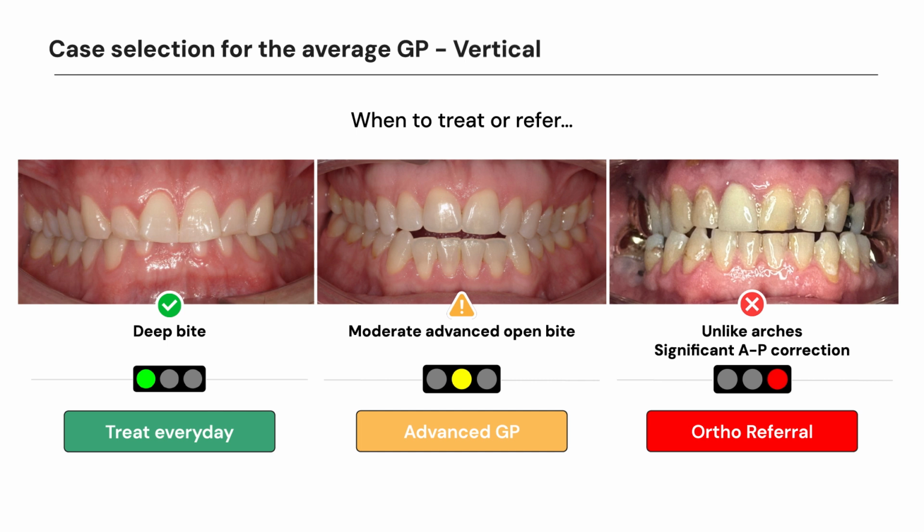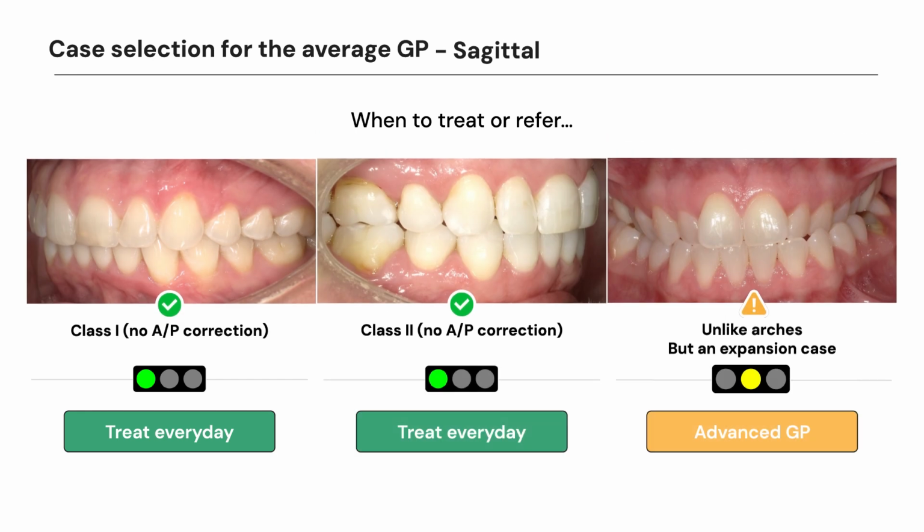How about this next one here? Well, you know that this is arches that don't match. This is a significant sagittal change that we need to accomplish here. You can't just correct this vertical by trying to, again, pull teeth into a different position. The top and bottom arches don't look like they match together. So how about sagittal? Let's talk a little bit more about the back and forth.